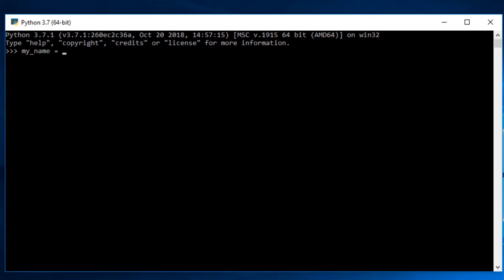And if I want to store a string, that is my name, I can store it as Shubham. Here I am using single quotation marks. And if I try to print it out simply, suppose I type my name, you can see the string got printed. And if I try to do the same using double quotation marks, that is also valid. So if I do it again, here you can see it gives us the result.